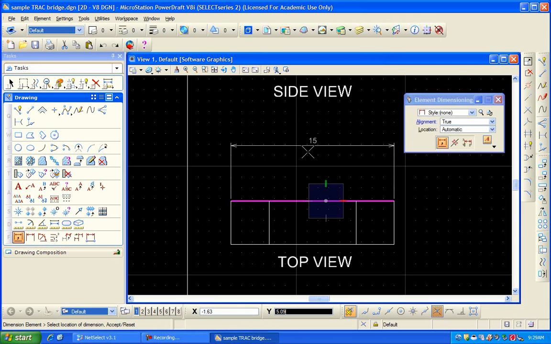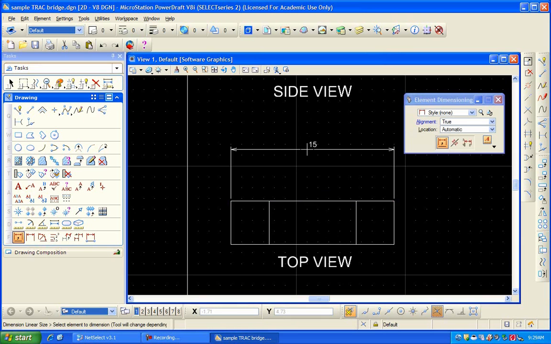So we'll do my 15 dimension there, which we also had from the side view, but it's good to describe it twice if you can. The new dimension I'm bringing in here is my 4-inch road width, so I definitely want to show that. So I'm going to select that and bring that over here.